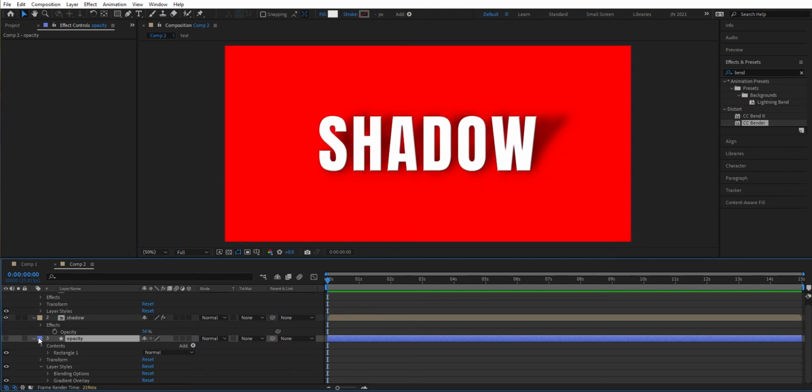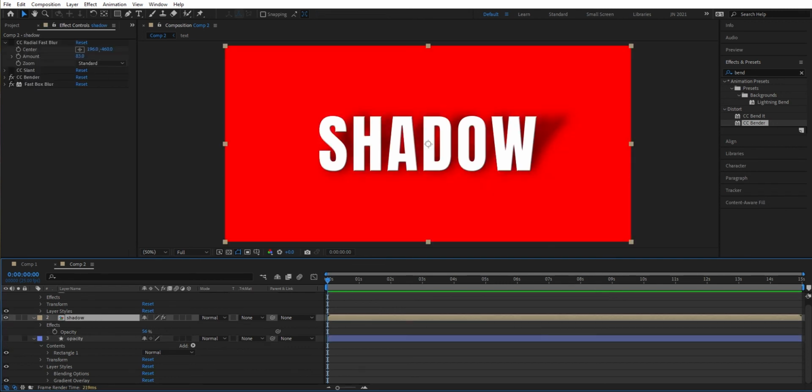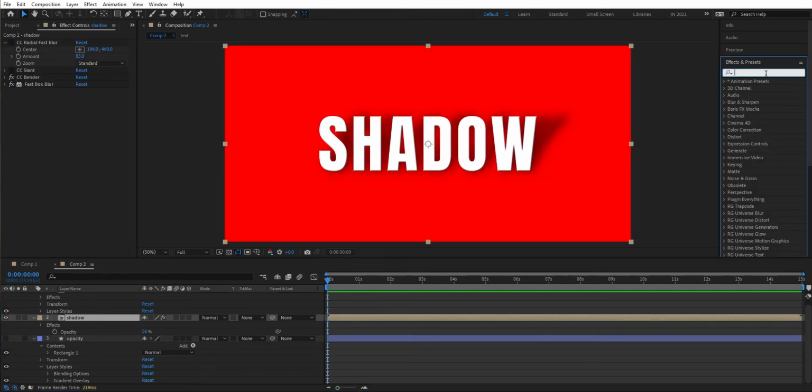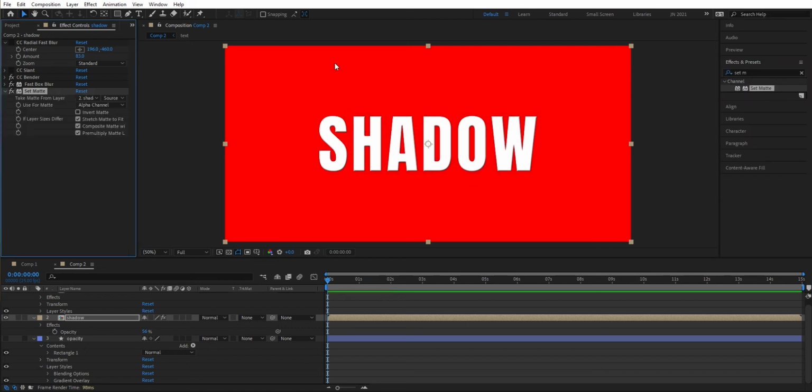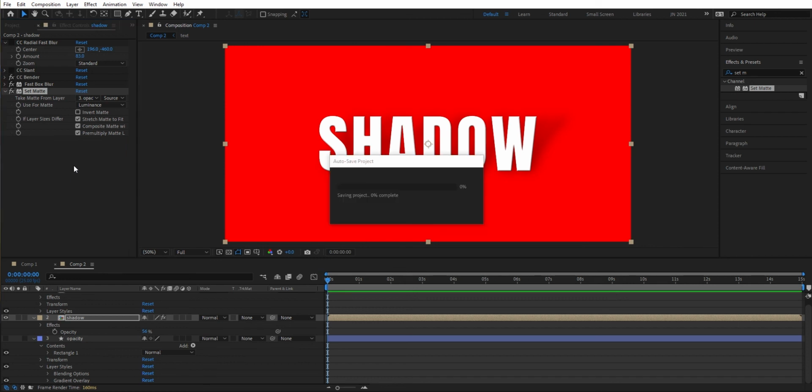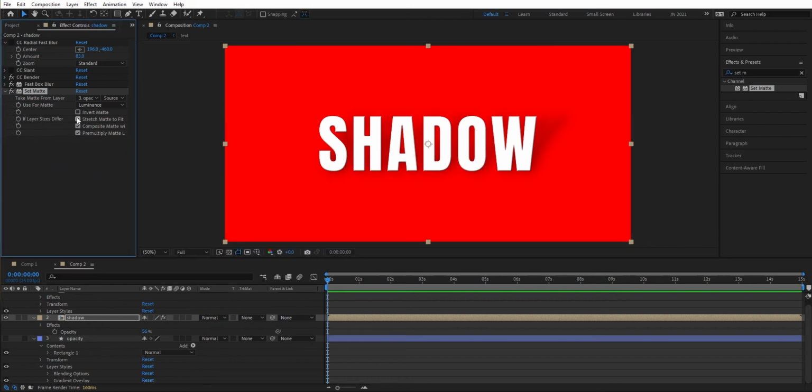So we can disable this layer now and go to the shadow layer, and we're going to add Set Matte. Double tap on it, change to the Opacity layer, and set it to luminance, so it uses the luminance to show the shadow. So now we can control how the shadow is shown.